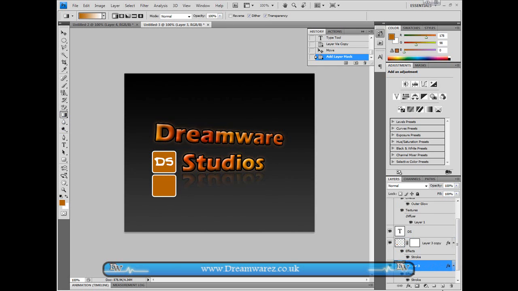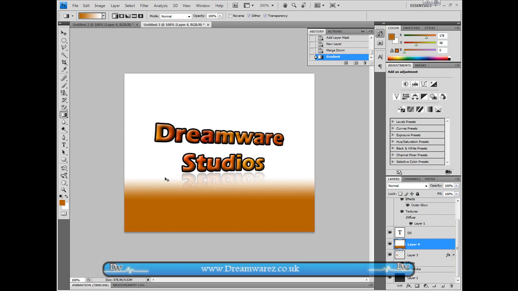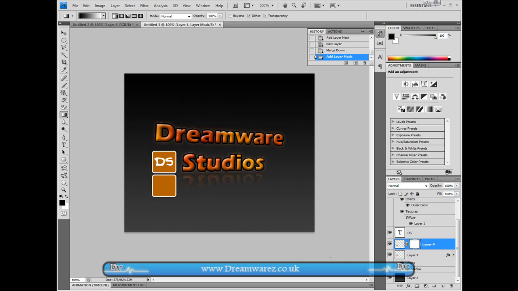Whoops. Oh, one more thing. We need to create a layer below the layer that we just created, the duplicate. Then press Ctrl A or Command A on a Mac to merge it down so that it doesn't have any layer styles on it. And then apply a mask and then do like so. Okay, and now we're just going to add some finishing touches such as highlights.